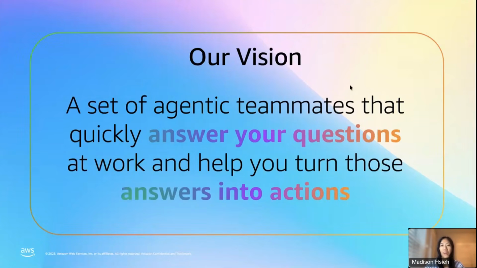If you aren't aware what Amazon Quick Suite is, up here I posted our vision for the product. The vision for Amazon Quick is that it is a set of agentic teammates that help you to quickly answer your questions from both your unstructured and your structured data, as well as your third-party applications, so that it can help you turn those answers into actions.